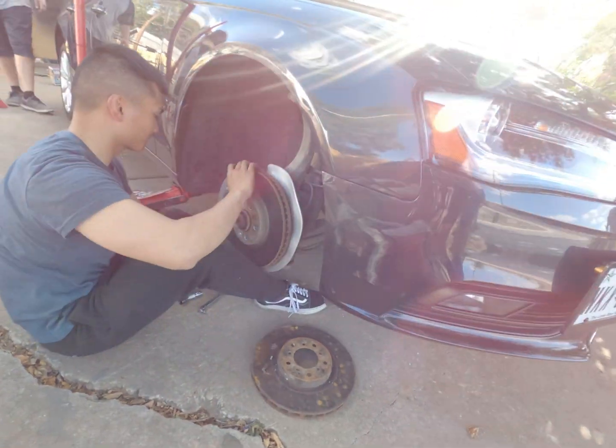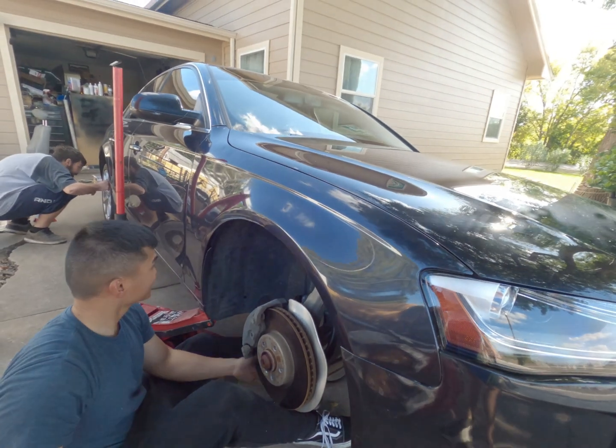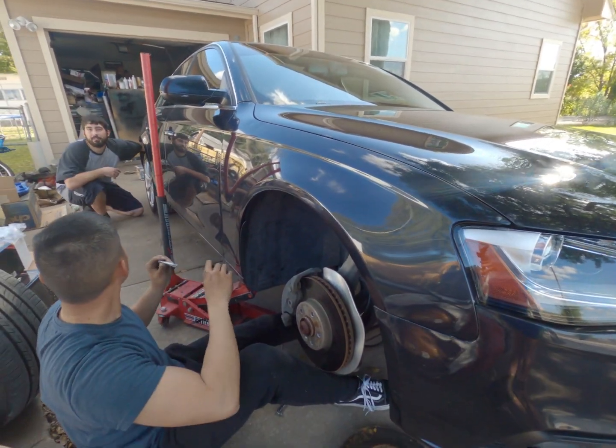Don't tell me I put this wheel back on. Dude, I found my phone, bro. It was leaned up against the transmission. Yeah, I took out both. We gotta pull the wheel back off back here.